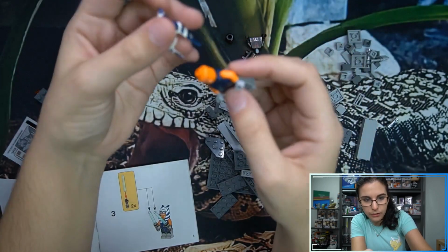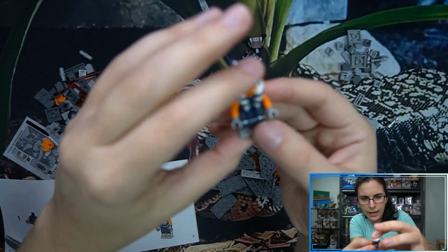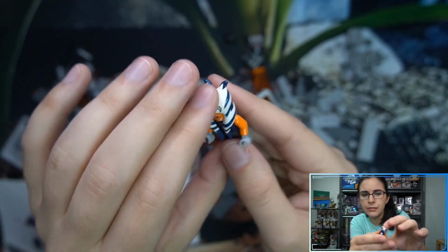Alright, let's put in her... Like I said, I think Leku on. I know it's Leku for Twi'leks, not sure on Togrutas actually. Someone let me know if they are Leku as well for Togrutas.